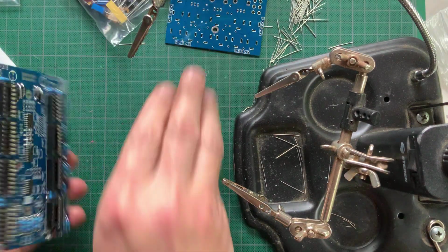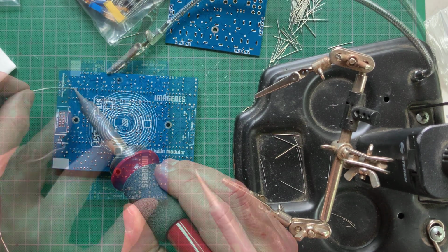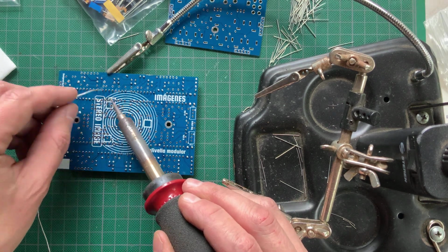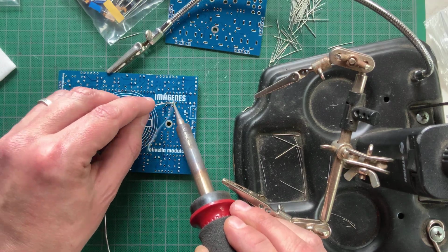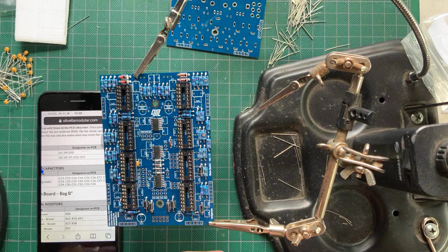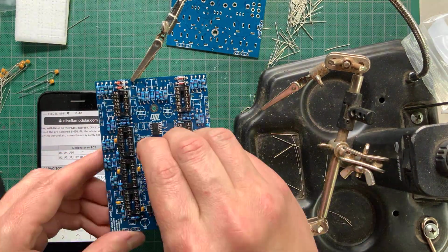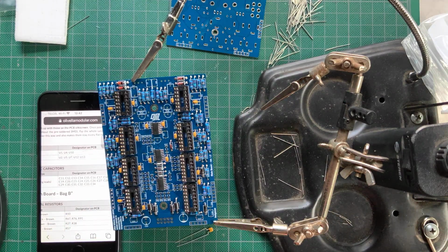I made sure the sockets were flush to the board by pushing the board down while reflowing each soldered pin. Then I soldered on all of the other pins. Now it's time for the film capacitors. These are not polarized. Just plug them in, bend out the leads to hold them steady, and turn the board around to solder and trim the leads.